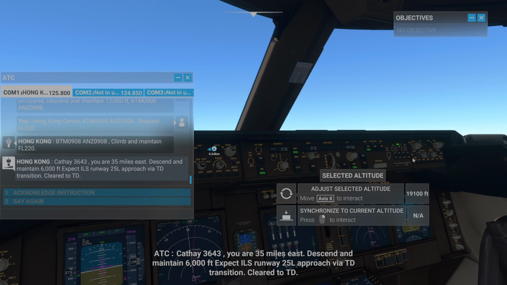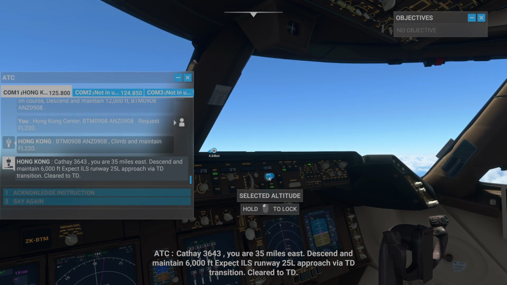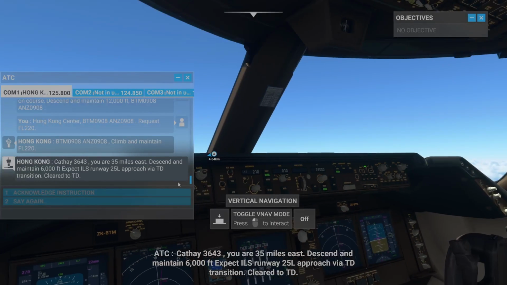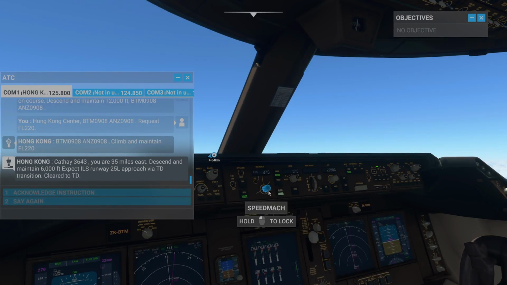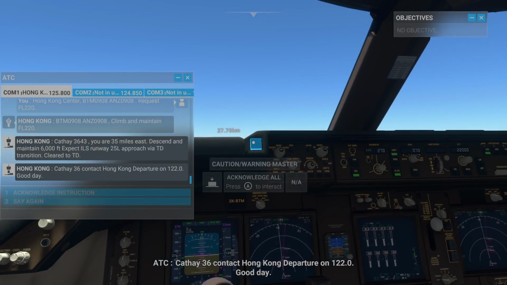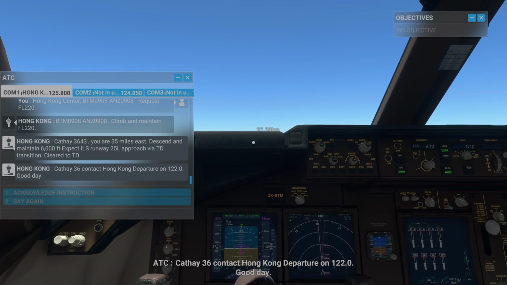Cathay 643, 5 miles east. Descend and maintain 6,000 feet, expect ILS runway 25 left approach via Tango Delta transition. They're landing on those runways, they should be taking off those runways too. Cathay 643, contact Hong Kong departure on 122.0. Good day.